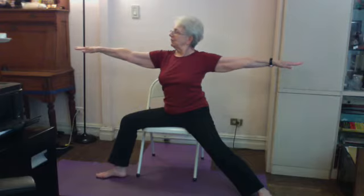Lift up through your chest. Big breath in, arms open wide. Exhale, gently turn at the wrist, palms down, and gaze to your left. Breathe. Again, imagining that you're going to stand on your feet. Press them into the floor. Lift up through your chest. Nice deep breath.